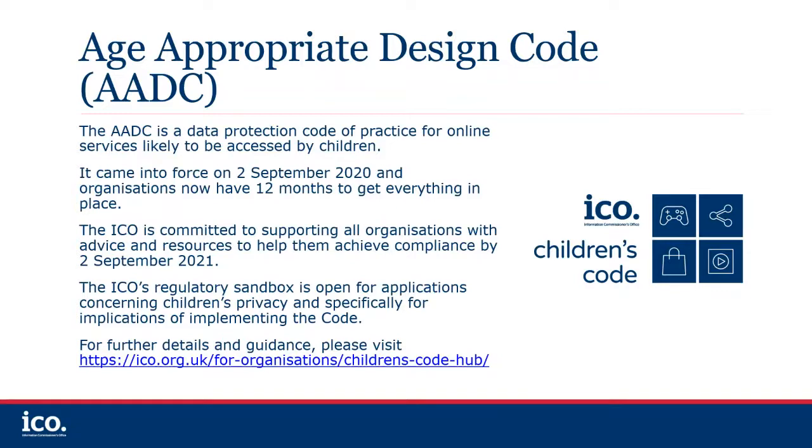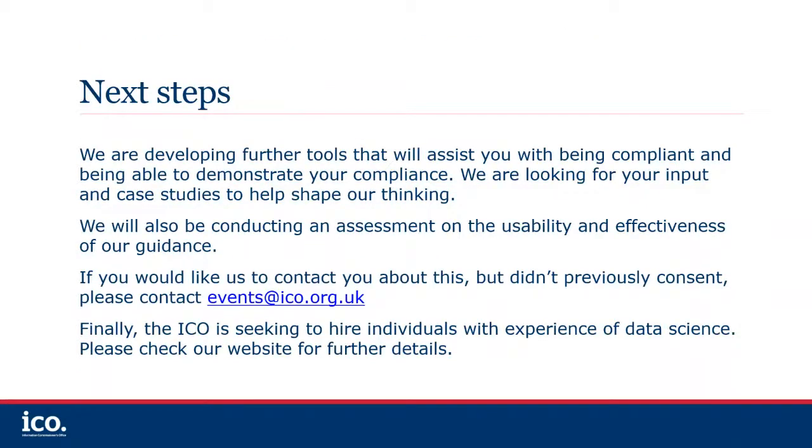So what is the ICO going to do next in this space? Well, as part of the AI auditing framework, we want to produce further materials that will assist you with being compliant with data protection law and being able to demonstrate your compliance. We're currently developing a product aimed at individuals in compliance focused roles, and we're looking for feedback and case studies to help shape our thinking. We'll be sending out a survey in the coming week or so to gain some initial feedback.